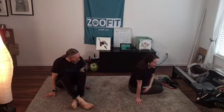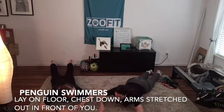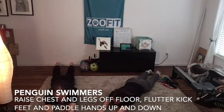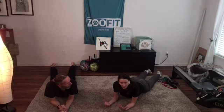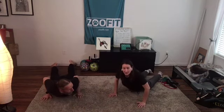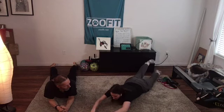Our next one is called penguin swimmers. We worked our abs; now we're going to work our back a little bit on our stomach. Rather than our hands out, our hands are going to be straight out in front of us. Then we're going to raise up our chest, our arms, and our legs, and then kick. What's going to be tricky is doing this for the full duration. 15 seconds is going to be a good stretch, then we get 45 seconds rest, then 30 seconds. If you need to take a rest, take that rest, then get right back to it.